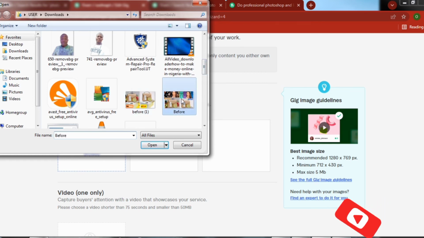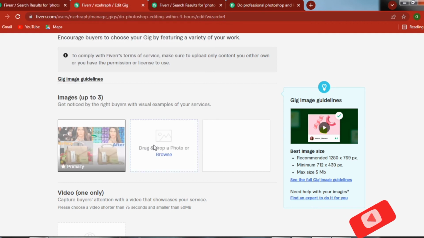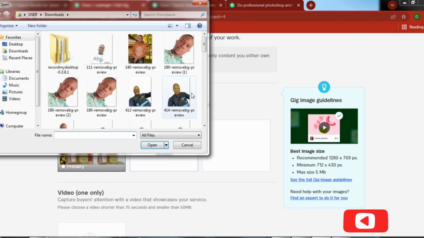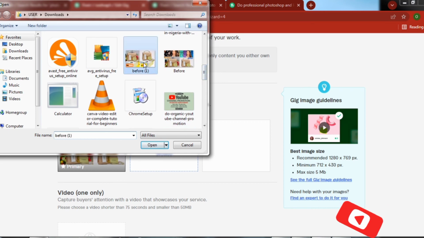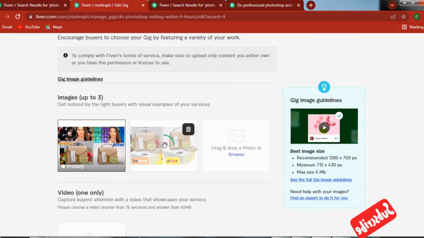Okay, this is the one I just created now. As you can see, before and after. This is all you want to do.